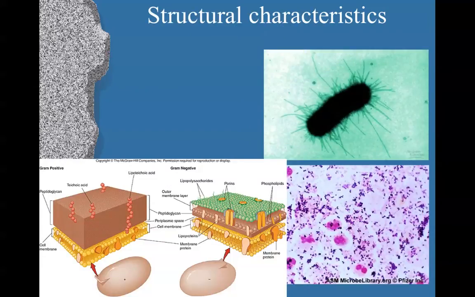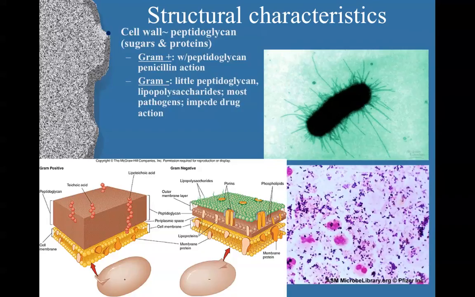Alright, so there's structural characteristics. What makes up a bacteria? We've already seen the general idea, but remember that one of the things that separates them is the cell wall. And the bacterial cell wall, as we said, is made up of proteins called peptidoglycan, and that's what separates their cell wall from those of eukaryotes. There are two different types of bacterial cell walls. There's one type that you can see down here in the bottom left hand corner, and this is showing you a plasma membrane, and then on top of the plasma membrane there's a peptidoglycan cell wall, that big brown chunk there.